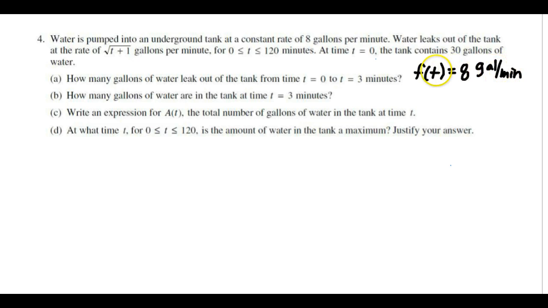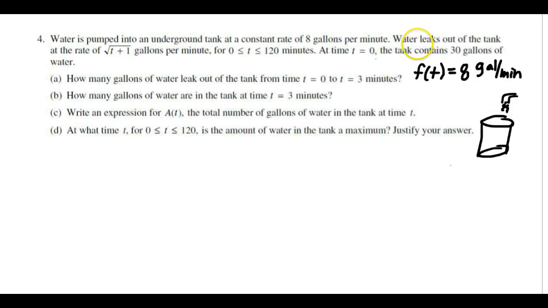So what that means is after 1 minute has passed, water is still pouring in at this constant rate of 8 gallons per minute. After 30 minutes have passed, it doesn't matter. Water is still pouring in at a steady rate. So imagine a faucet. Let's try to, again, visualize what's happening here. Let's say I have this tank, and here's a faucet, and we have water coming in. So water is just constantly coming in at this rate of 8 gallons every single minute.